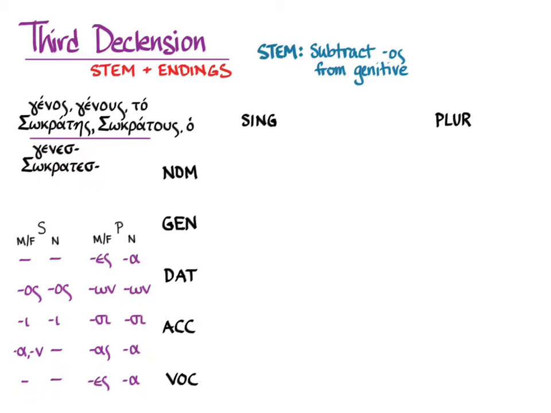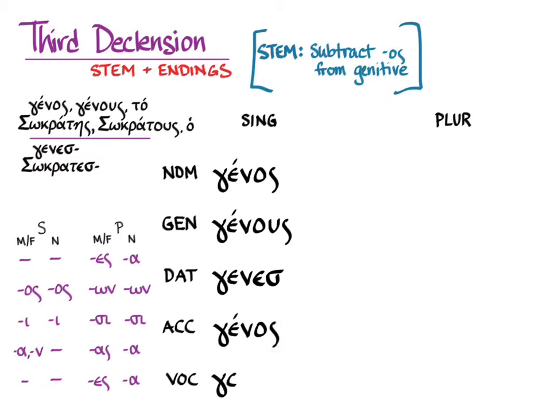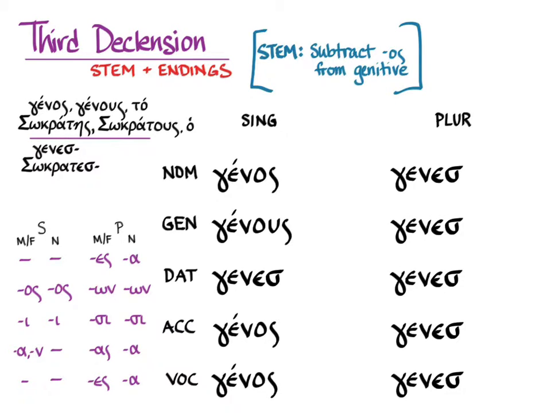Here, when we look to see what the stem is, we can't follow the usual rule of subtracting -os from the genitive, because there is no -os in the genitive singular. What is hidden in these forms is a stem γενεσ- or Σωκρατεσ-. In other words, there is an -s ending to the stem in every single form. With γένος, being neuter, the nominative, accusative, and vocative are identical. What happens in the genitive singular is γένεσσος, which is what you would expect, but it drops its intervocalic sigma, and the epsilon and omicron contract — and that is how you get γένους.